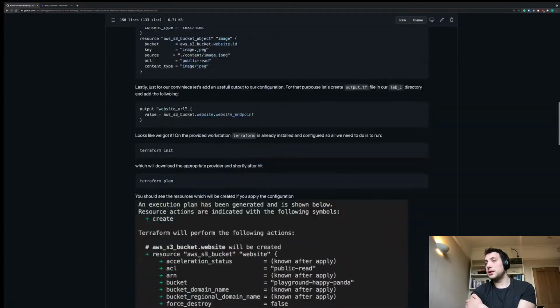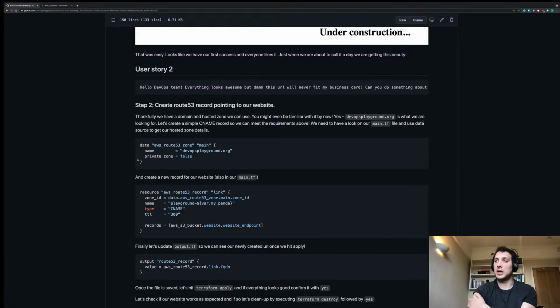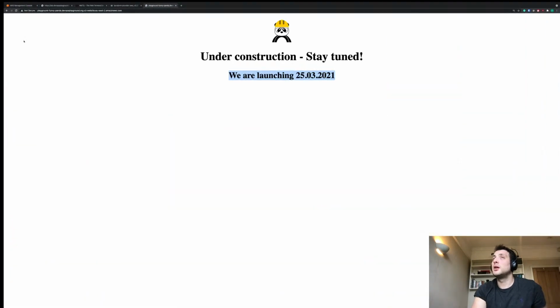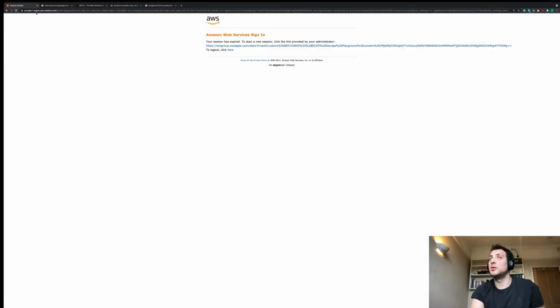So we are blessed in this case that we already have a hosted zone in Route 53 called DevOpsPlayground.org, which we can use, and we can create the DNS record pointing to our website within existing hosted zones. So just to give you a gist, this is the account here. Oh well, this was the account here.